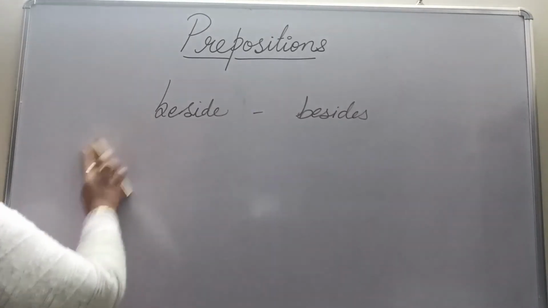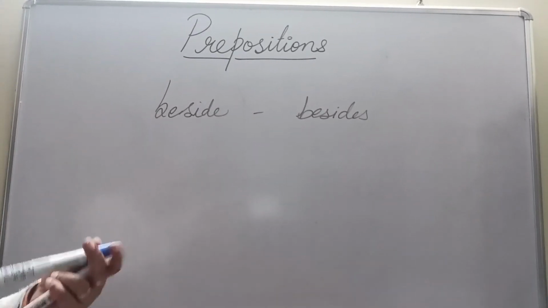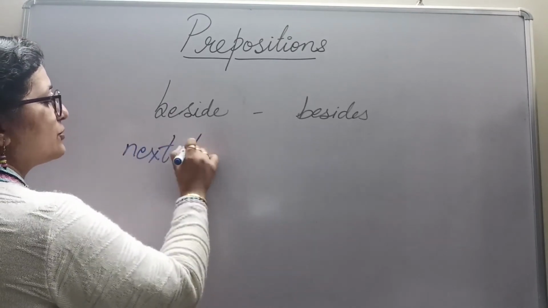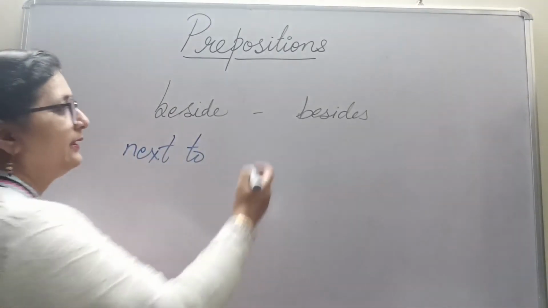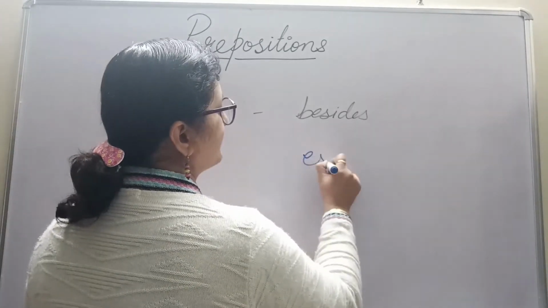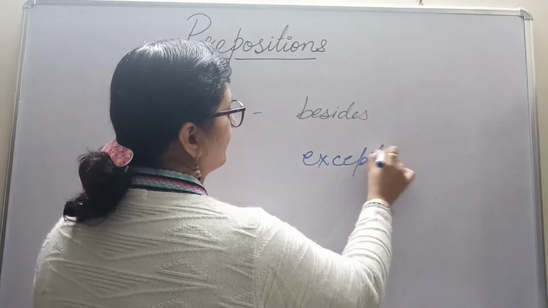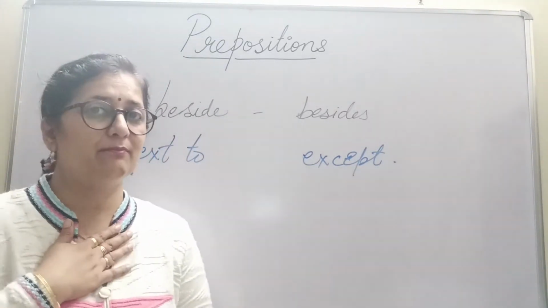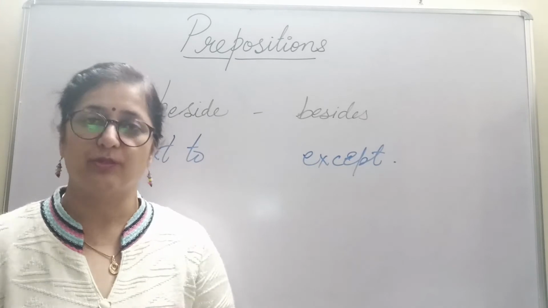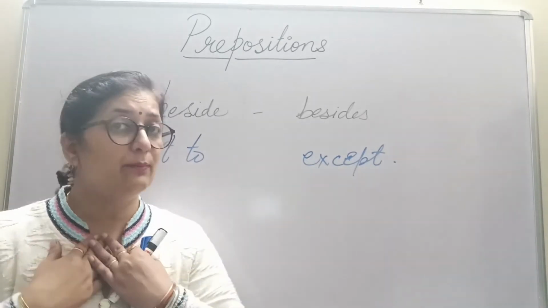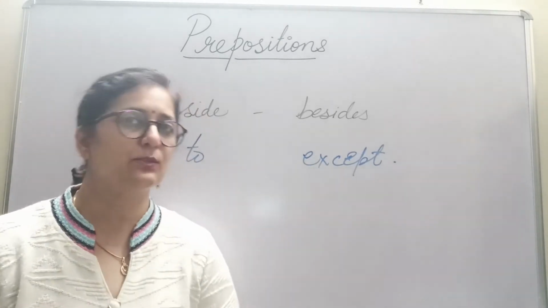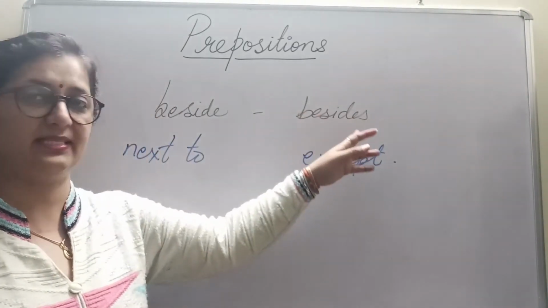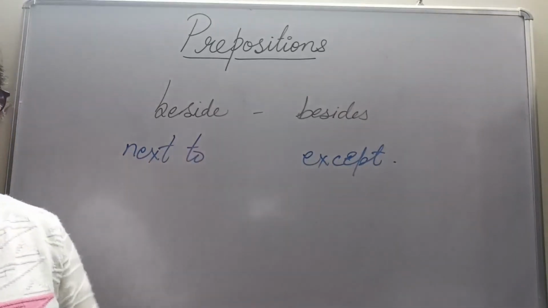This beside means next to, like the child was sitting next to the teacher. And this besides means except, right? Now, except me, everybody is going to the picnic. What do we mean by that? I will not be going to the picnic, but everybody else will be going, except. So in that case I use the word besides with an S, and beside is just next to.